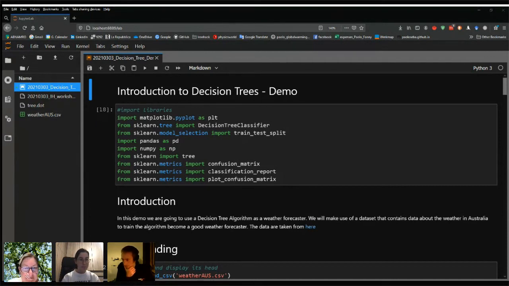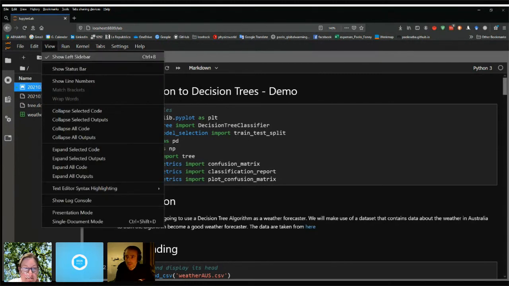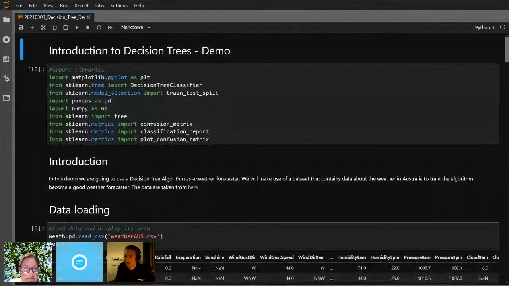Okay, so now as you can see here, I don't know if you have any experience with it. This is a Jupyter notebook or Jupyter lab. And this is the environment that we'll use often in the course, in the data analytics course.